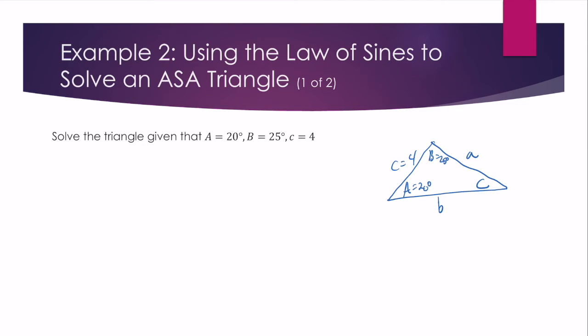I can go ahead and determine my C because I am given A and B. C equals 180 degrees minus A minus B, so 180 degrees minus 20 degrees minus 25 degrees would give me 135 degrees. So C, I didn't draw this right. This isn't an obtuse triangle. I always draw acute triangles. So this is 135 degrees. Using this information, now that I know all of my angles in one side, I can use the law of sines to find the lengths of sides a and b.